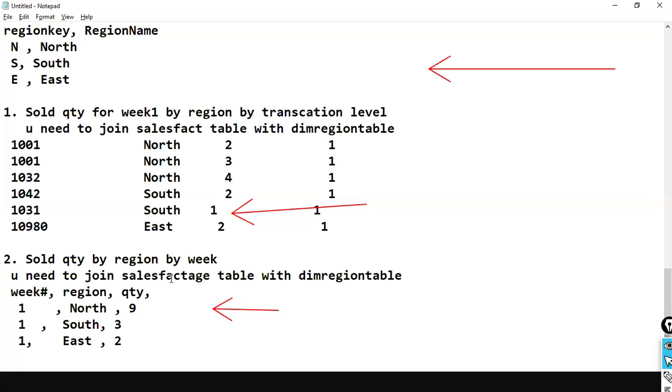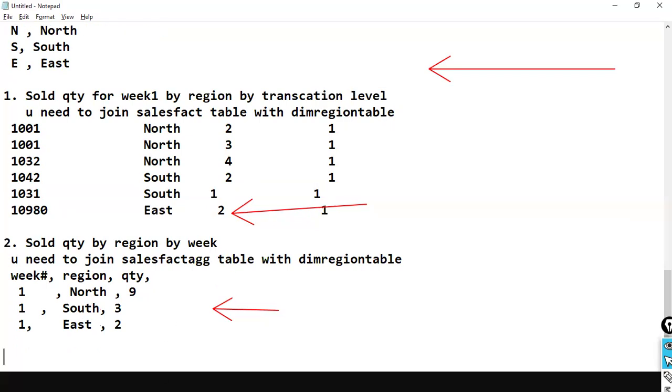Only when you join the sales fact aggregated table with the region dimension table, you will be able to get the complete name of the region, right? North, south, east, instead of displaying N, S, E, right? So only when you join. See, the simple rule of thumb is if you want to select the values from more than one table, you need to join the two tables.